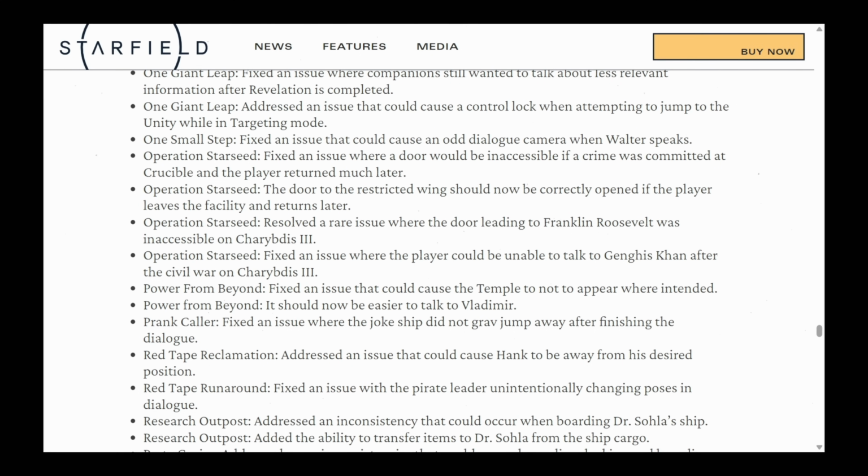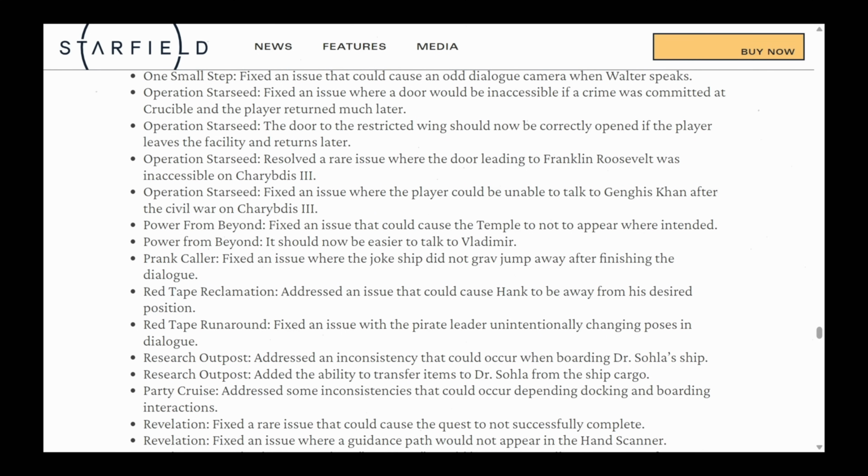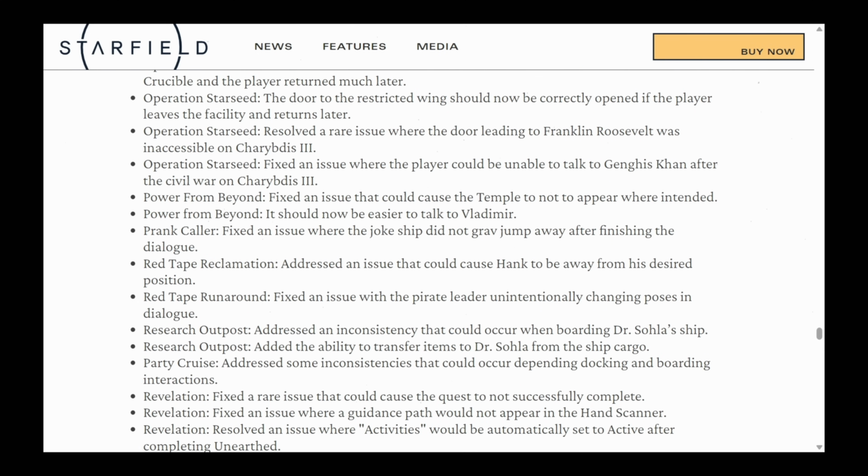Prank Caller fixed an issue where the joke ship did not grav jump away after finishing the dialogue. Oh my god, that'd be pretty funny if it just didn't leave. Red Tape Reclamation addressed an issue that could cause Hank to be away from the desired position. Fixed an issue with the pirate leader unintentionally changing position in dialogue.